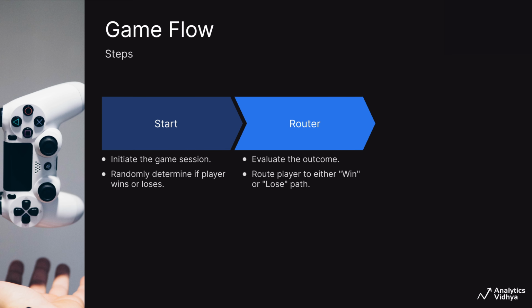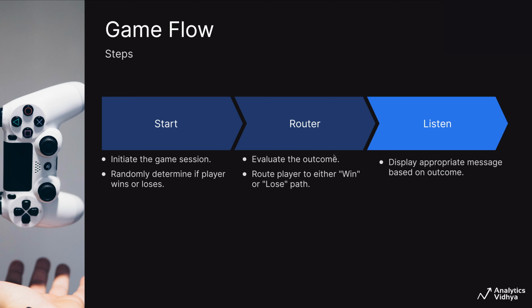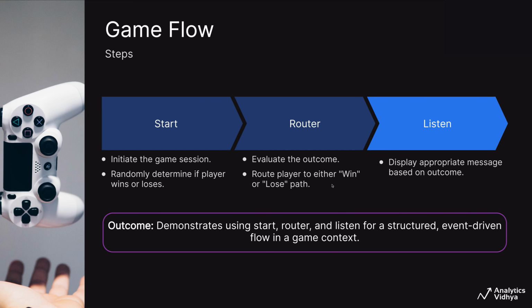At this point, we're routing this information. So we're taking the output from the state and we're routing the information to two functions that are going to display the final result. These two functions are basically listening to this router, and based on what we're going to send from the router, which can be win or lose, we're going to take different actions. These two actions are basically displaying these two different results. And the idea of this project is to demonstrate the usage of start, router, and listen. That's pretty much it. So we are going to focus on these decorators, which are really powerful.